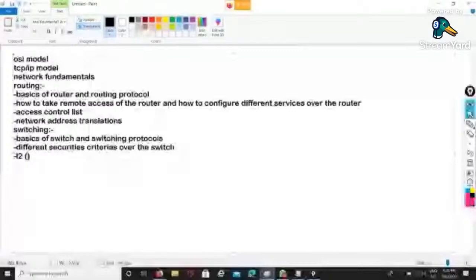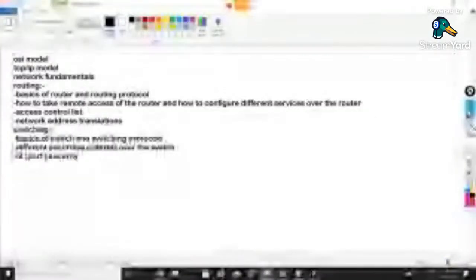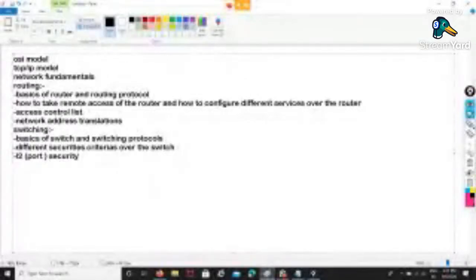So these are the basic structural modules of your in-depth networking course, and we will follow them step by step. Today we are going to start with the OSI model. Before I start the session, I want to say something about the OSI model and the TCP/IP model.